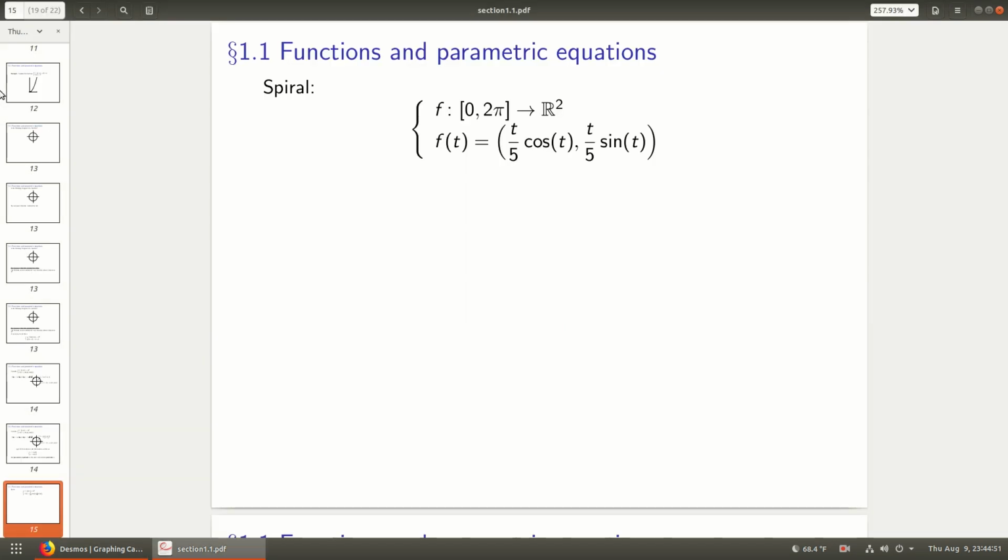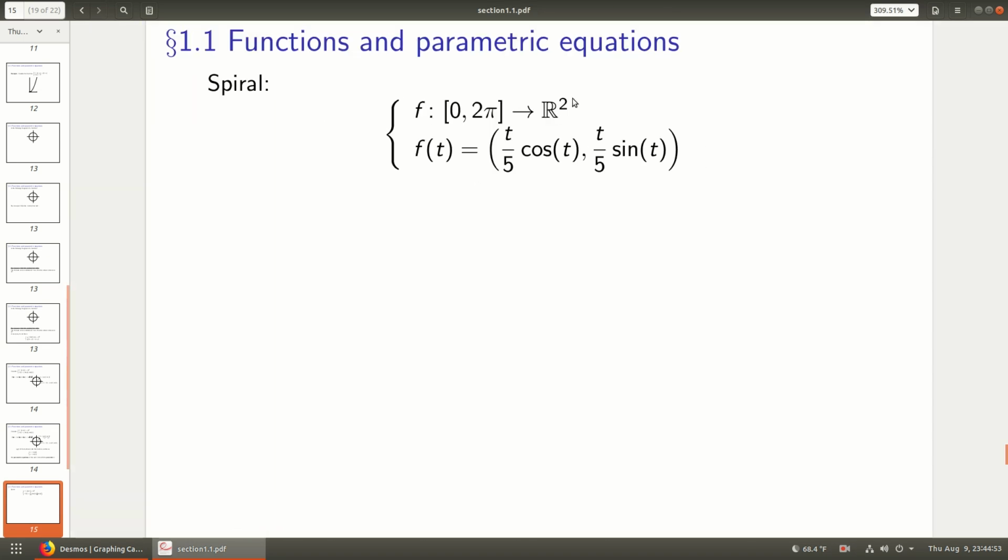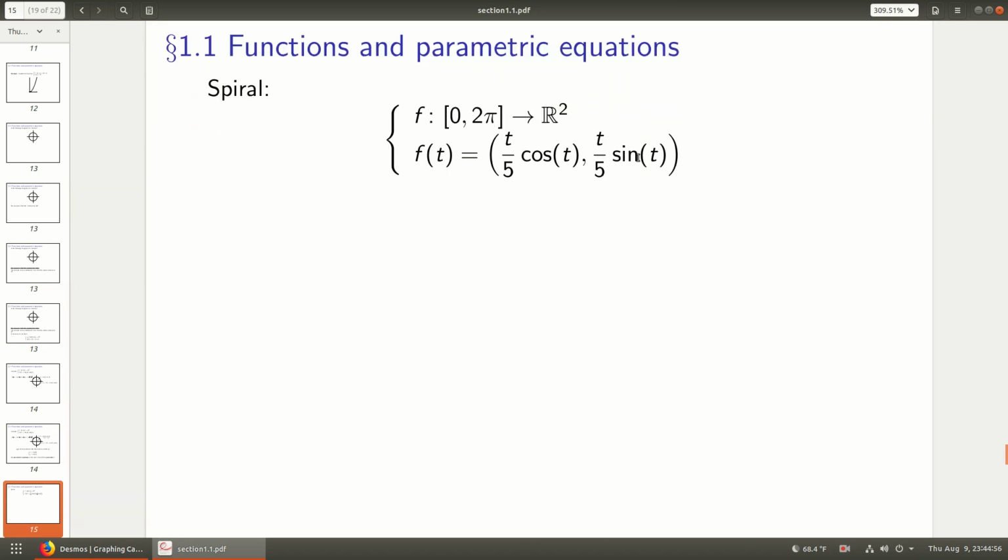So this is, I claim, a spiral. Now, how do I know that, other than plotting it? Well, cosine and sine appearing in the x and y coordinates like this indicate circular motion. So I know there's some kind of circular motion going on here, but this t is growing. And I know that sine and cosine are between -1 and 1, so if I multiply by a t over 5, that changes the amplitude of this cosine and sine as t gets bigger. So the amplitudes are getting bigger, meaning that they're going to spiral outwards in a very nice uniform fashion.